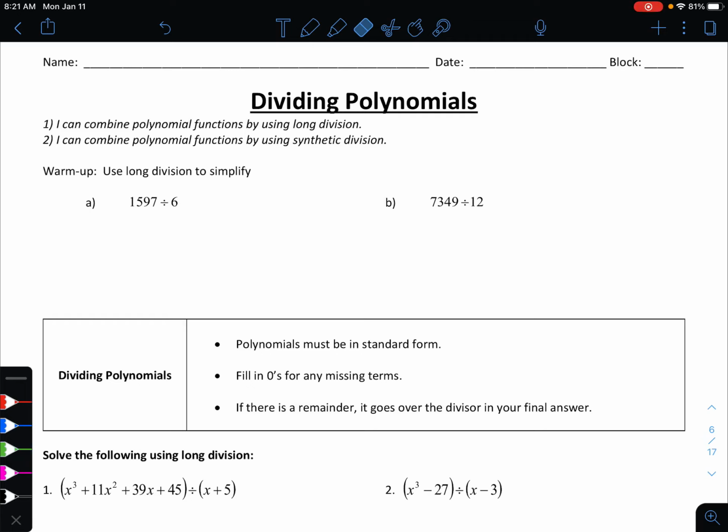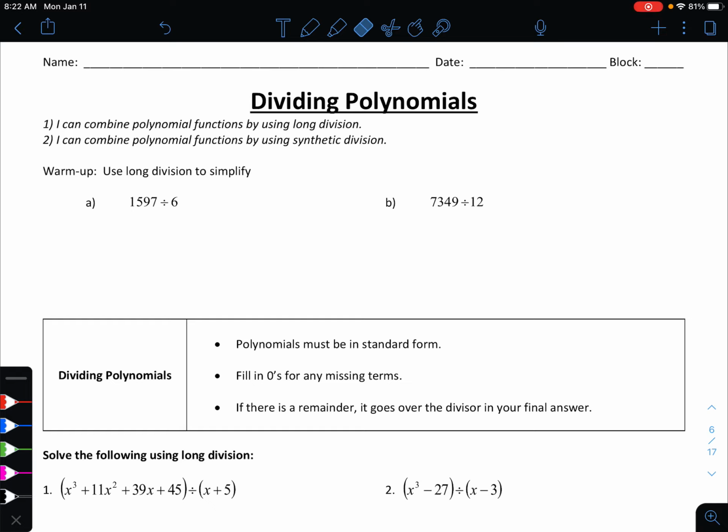All right, guys. Well, in today's video, we're going to be looking at the final operation between polynomials, which is how to divide polynomials. If you remember, in the first section of this unit, we talked about adding and subtracting. The second section, we talked about multiplying, including how to multiply out polynomials where you're expanding a binomial, so using Pascal's triangle. Now we're ready to talk about division.